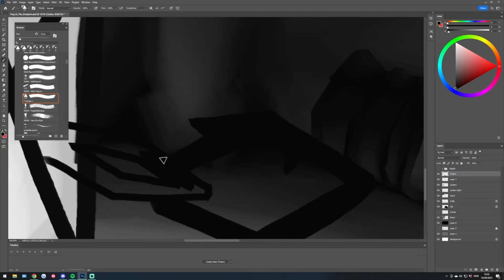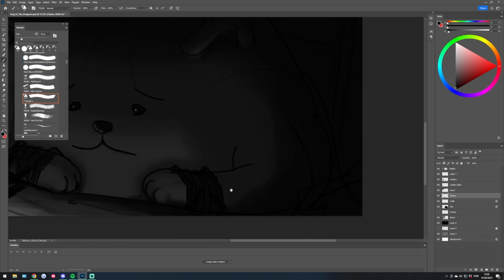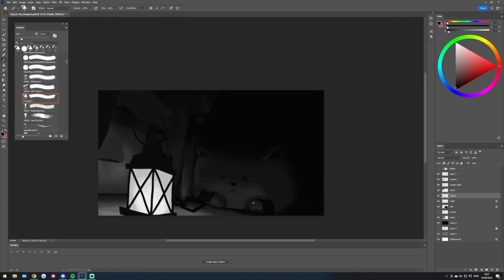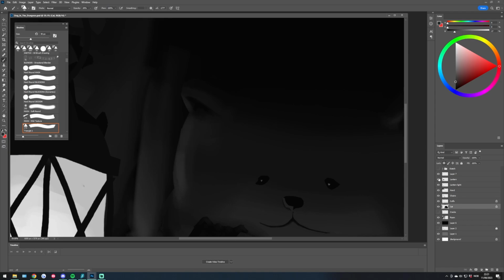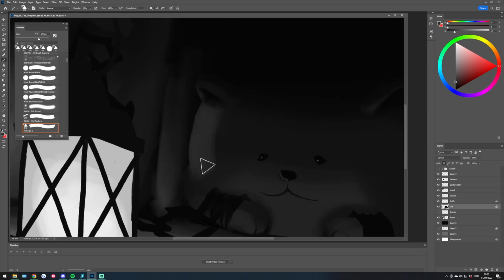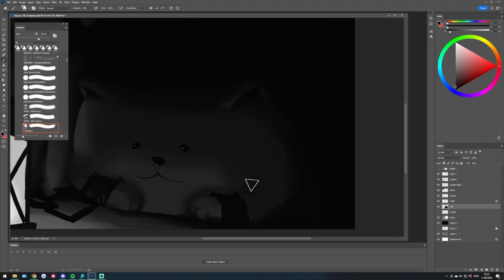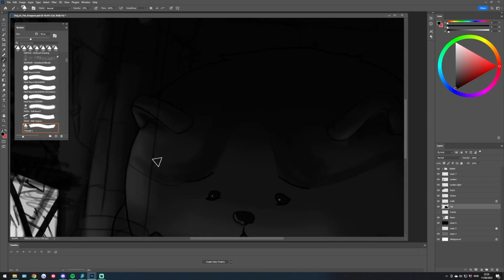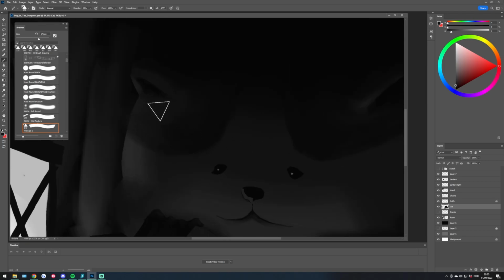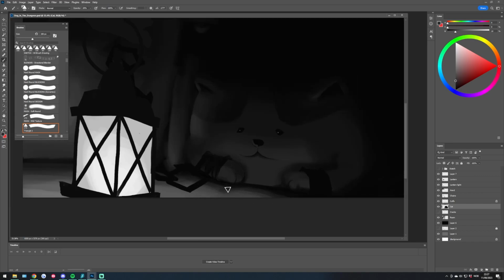Looking at it now, there are things that I would have changed. One thing is I would have spent more time researching the architectural style, because I feel like the floor panels are kind of just cubes that are placed, you know? I did some research looking for the pillar, and I feel like the pillar is kind of cool. It's very obscure, of course, because the main focus is supposed to be the cat.